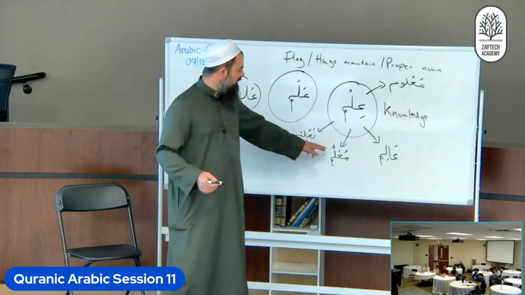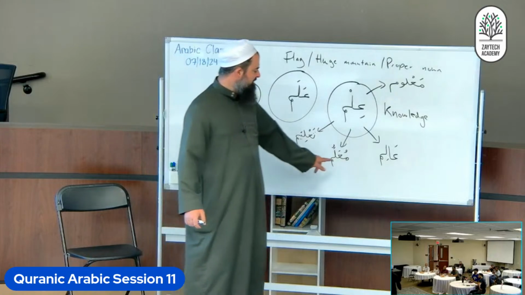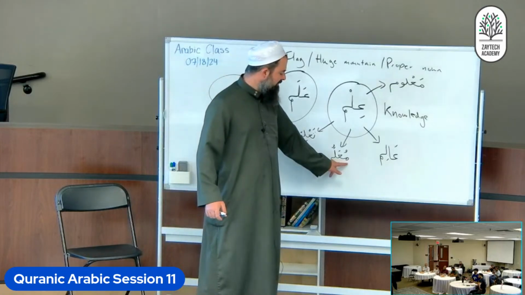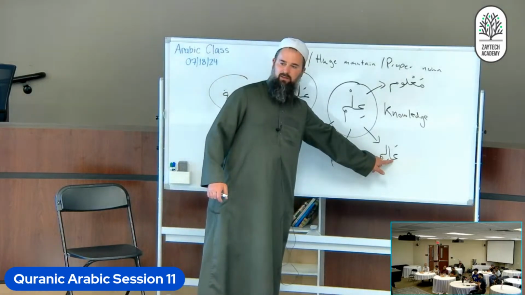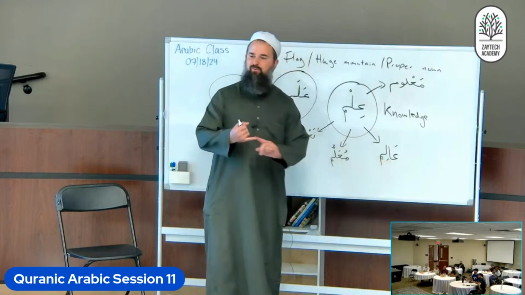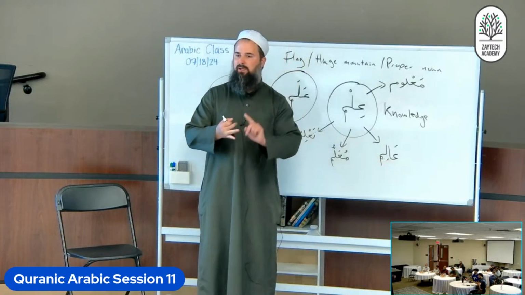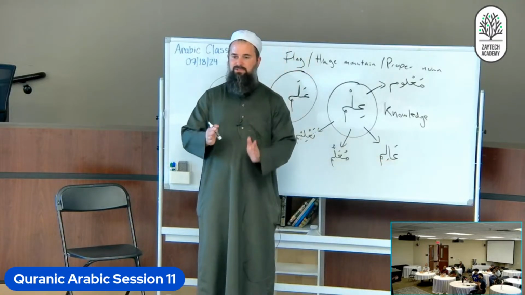It could be a ta, it could be a meem, so it's a different thing. So here, this has a root that has a letter at the beginning. This does not have a letter at the beginning. But this is a particular pattern. For example, fa'il, sajid, kadhib. It all means somebody doing the root letter. So kadhib, a liar. Sajid, somebody doing sujood. Alim, somebody doing knowledge. So I know the structure. That means somebody doing this thing, right?